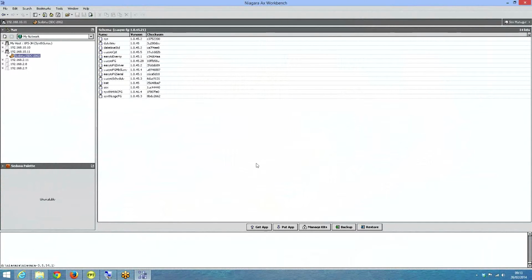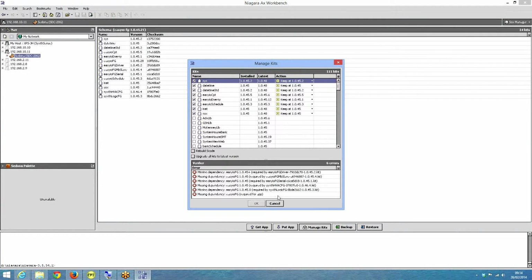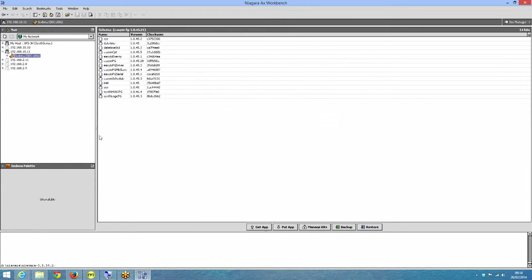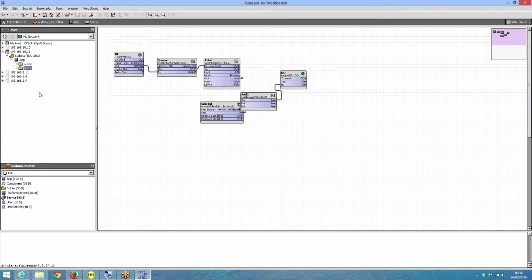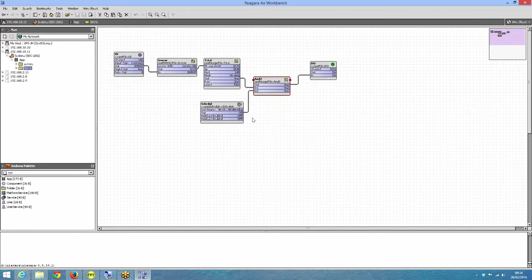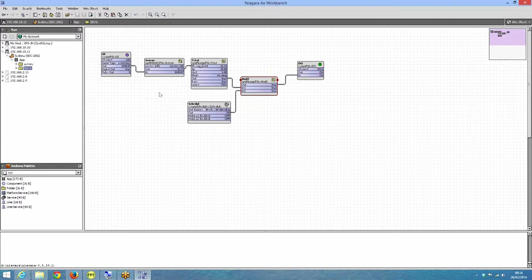That takes us inside the controller, and the first thing you see is the kits that we have loaded into the controller. In a similar way as on the CPT tool, on a Workbench you can manage the kits. You have different versions of the kits, and you can upgrade the kits. Or on the left-hand side, on the application, we can go inside the applications and see the controller logic inside the controller. This is the logic we have done previously with the thermostat and the time schedule. The logic is held in the controller.